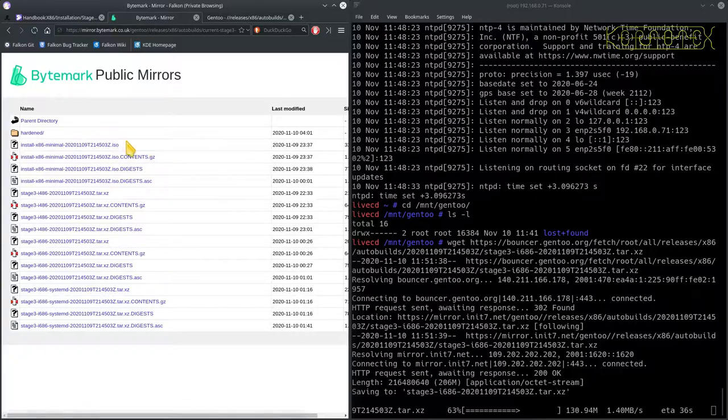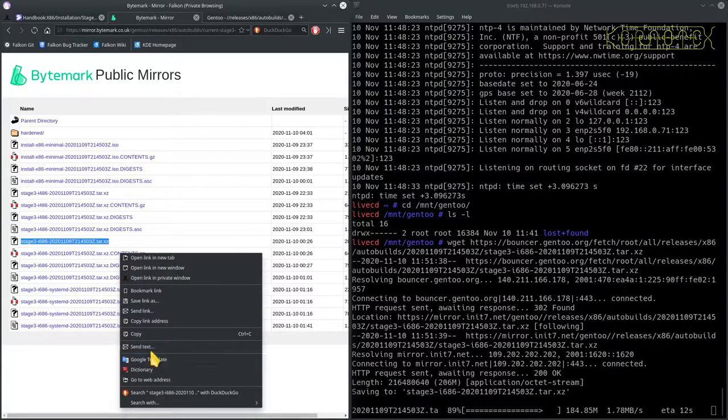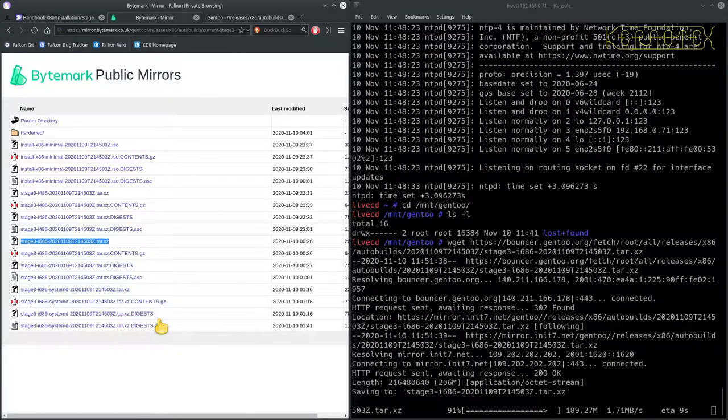So we've previously downloaded this ISO and booted from it. We're now downloading this one here, Stage 3 i686. As I say, if you're using an older architecture, you'll want to download from this tarball here, the Stage 3 i486 and its appropriate digest files. Systemd i686, this is the one you'll want to download from this link here, and again the appropriate digests. So when this is finished, I'm going to download these as well, so I'm just going to copy the link for that first one.